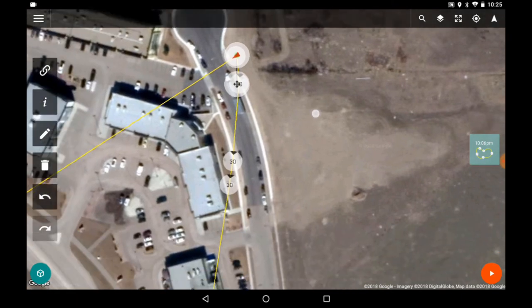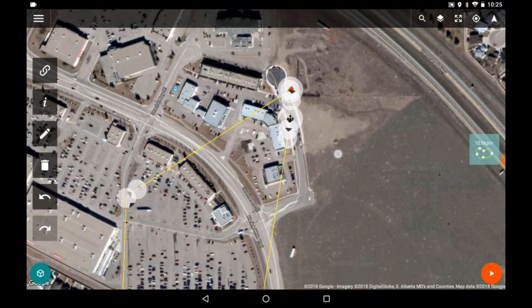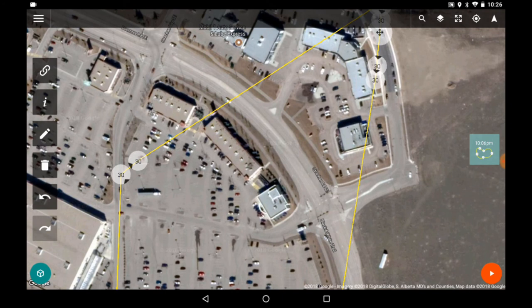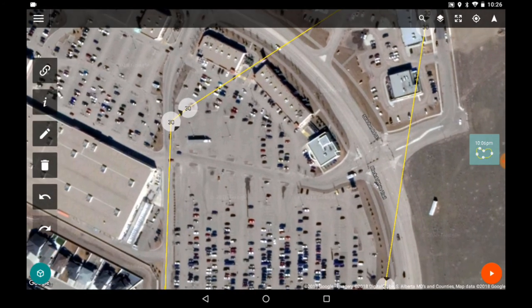There, now let's zoom in or out so we can see what we've got, and I'll explain what we've got here. So the red triangle, the drone takes off, flies straight up to 30. Then it starts its flight across to the bottom, downward left, until it hits that very first waypoint there, pointing its camera, as you can see the black triangle just underneath the other one, pointing straight ahead. It's going to fly straight ahead, and it's going to stay at, let's zoom in a little bit, 30 meters high. So when it flies from this one to this one, to the very corner, it's going to turn.